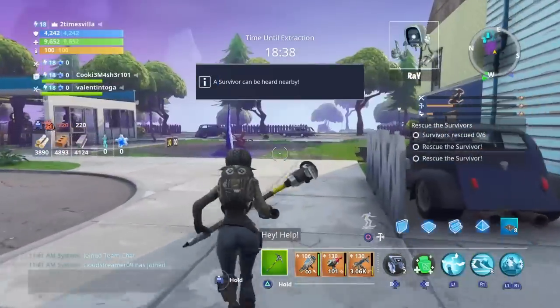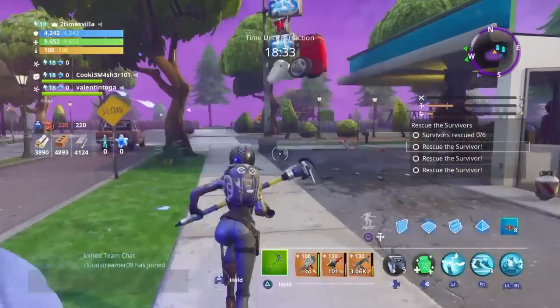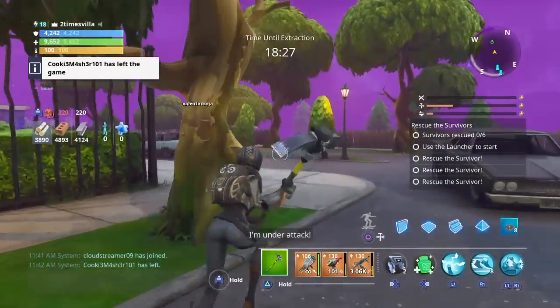Alright, so once you spawn in the mission, right? What you wanna do is you wanna walk close to the houses. So if you see a house, what you wanna do is walk as close to it as possible.